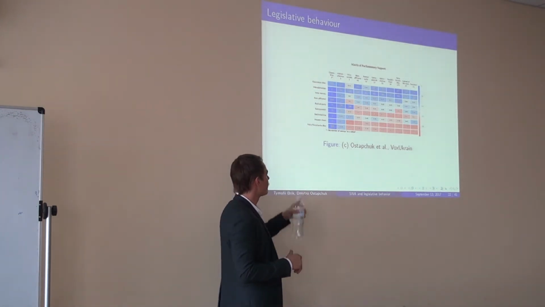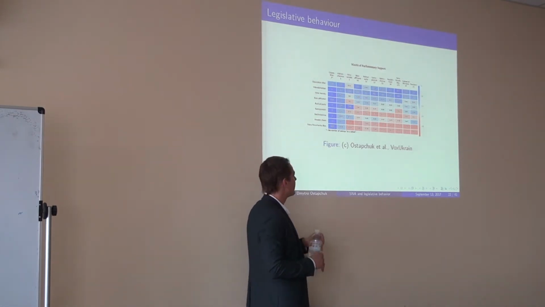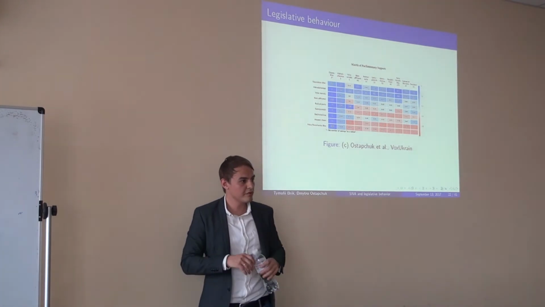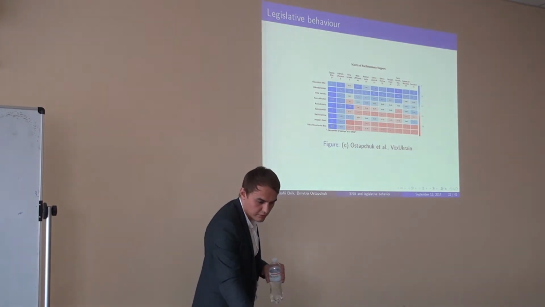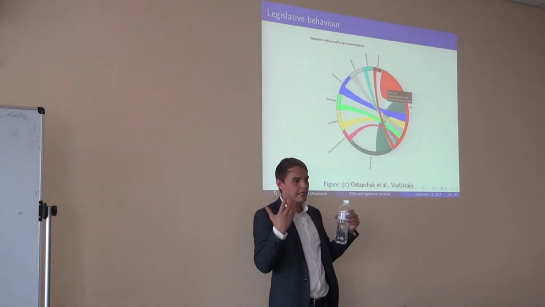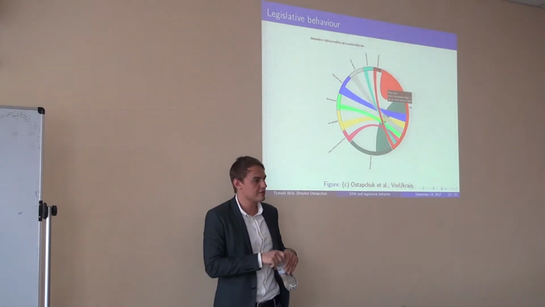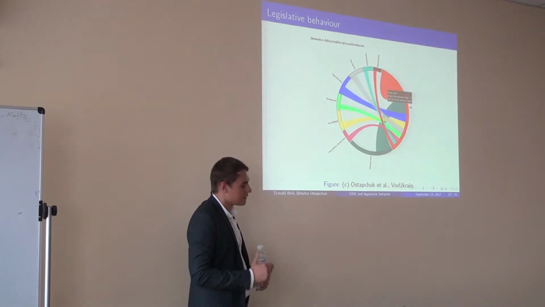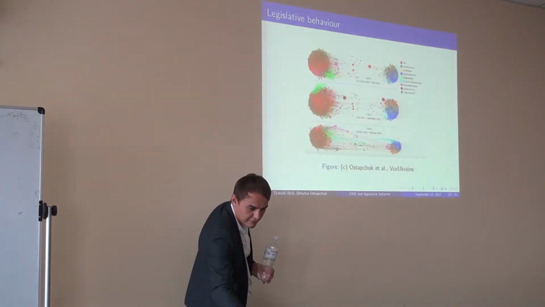This is sort of a matrix of correlation, whether members of a particular party vote with each other or not. I'm not going into details here, it's just a small demonstration of fancy tools that you can use in your own research. You can also make different visualizations of that. This is the inflow and outflow of voting together. But again, it's just a fancy thing.